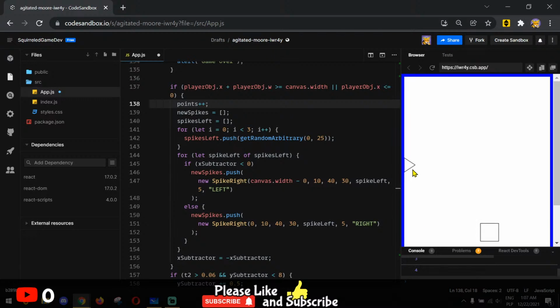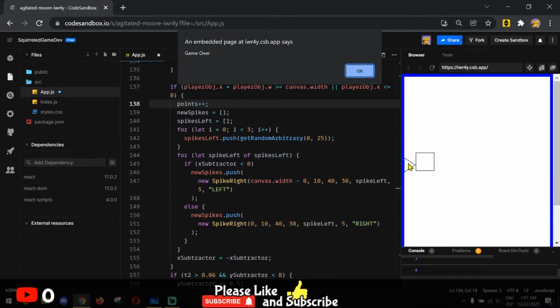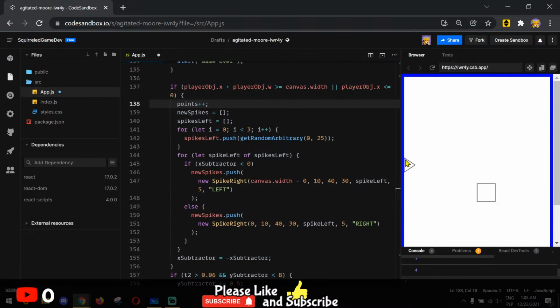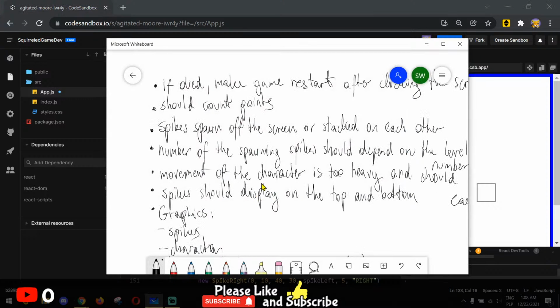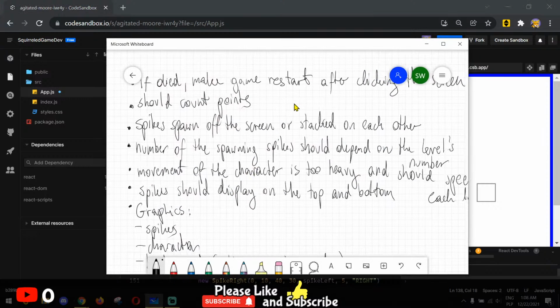They are the same as on the front, but it makes our spikes more precise. So we are going to do that when we finish with the movement, because it's not that important here. Okay, we are counting the points.